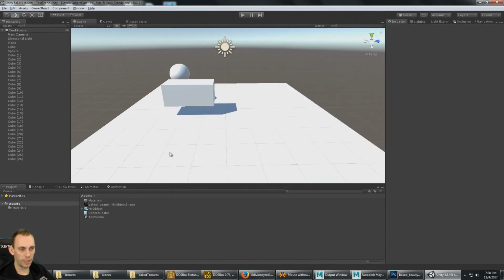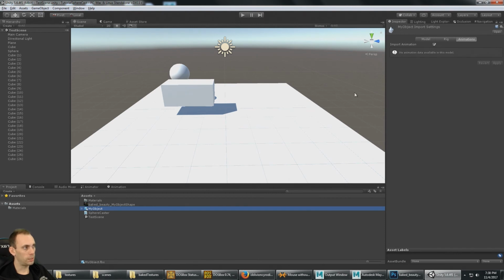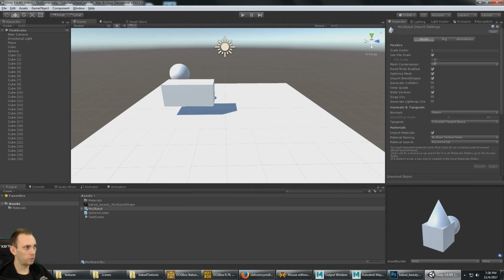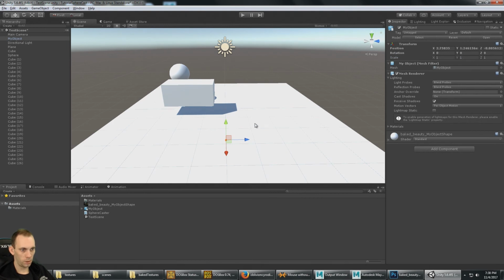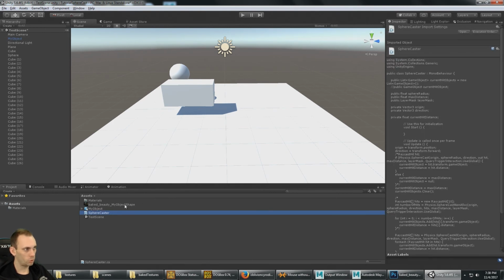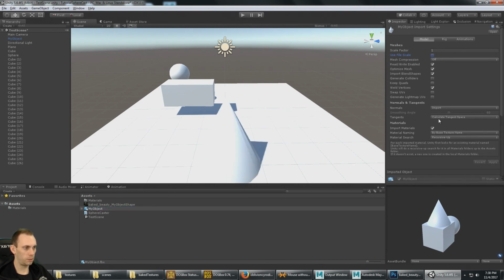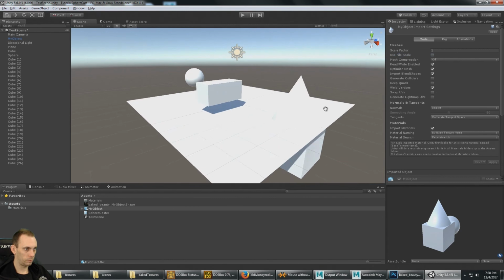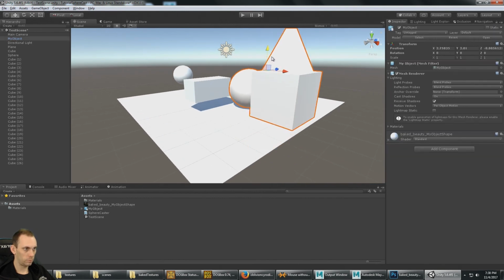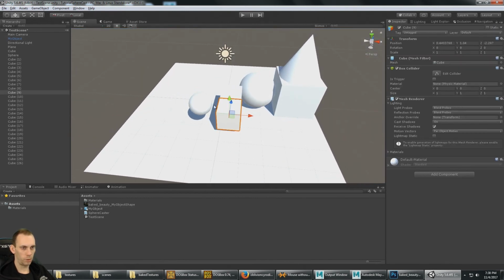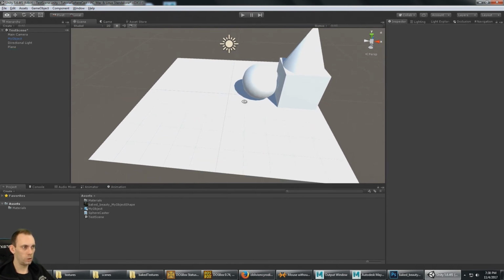Now that I've imported my FBX, which is this one, I don't need any animation for this. It does not have a rig. The model could use the scale factor, I believe. We'll drag it into the scene to see. It's too small. So what I could do is not use file scale and hit apply. There we go, that's better. We'll get these out of the way for now. Here's my FBX model.